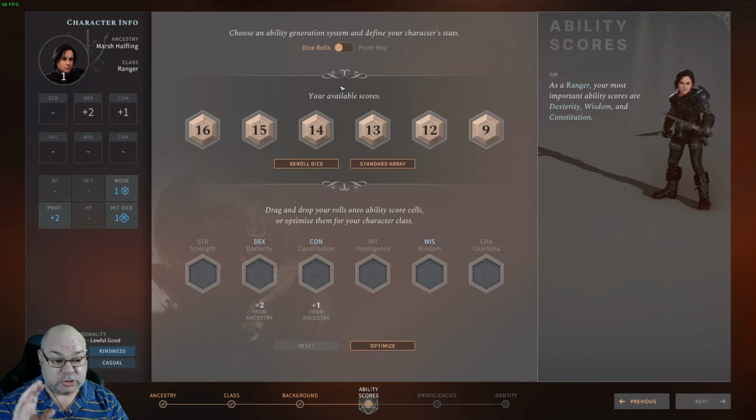And if you're going to use the dice roll option and you get an 18, that means your dexterity is going to be 20 to begin with, which means that, rather than taking ability point increases at levels 4 and 8, you might take skills feats instead, right? So be aware of that.